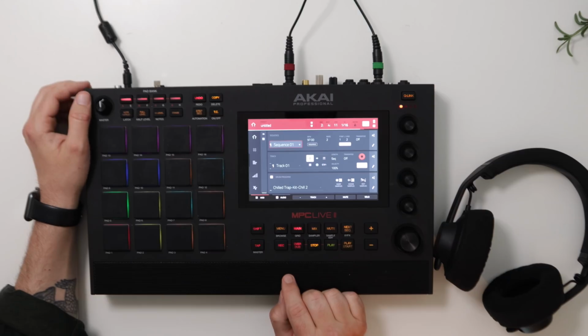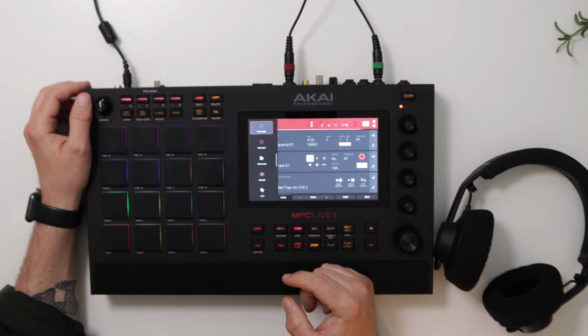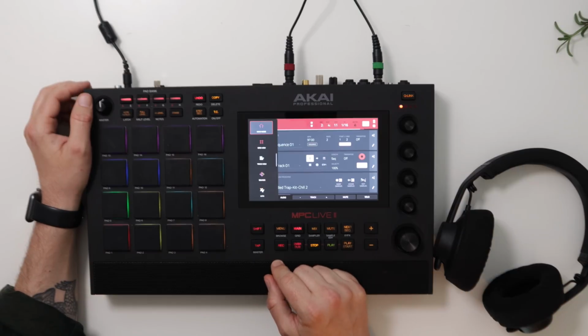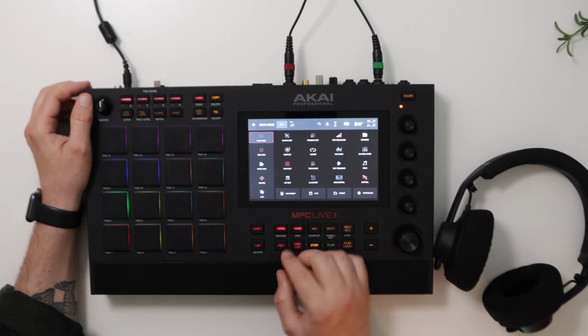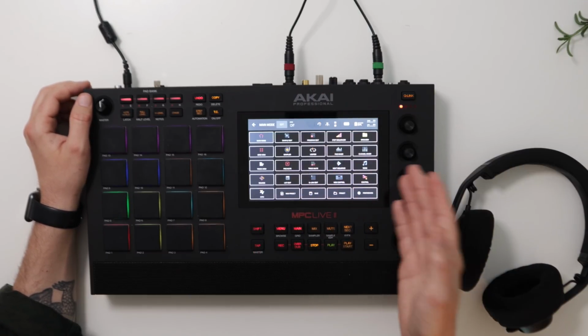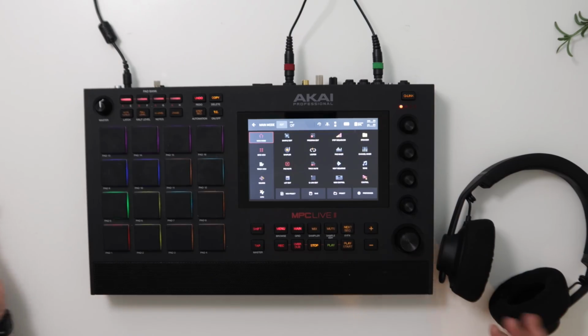Alright, so let's start with something kind of small, but that makes a big difference to someone like me, at least. Of course, I'm talking about this new shortcut menu that pulls out from the left-hand side like that and gives you access to 5 different options from the main menu to jump to. And those are the same as the ones we can see in the main menu on the left-hand side. And you're now also able to edit this entire page and rearrange the icons however you see fit. So you can put anything on the left-hand side to make that accessible through this one. And this might not sound like the biggest change in the world, but this just makes my overall workflow a lot quicker, easier, and faster. And that's just always welcome.